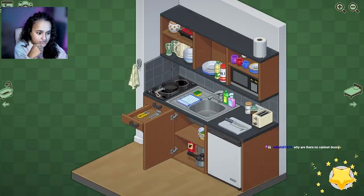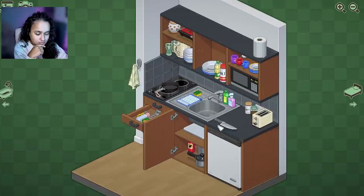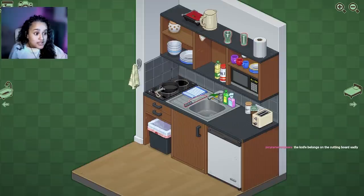Oh, guys, now that we know that there are more cabinet stuff, you can put that there. Oh, but it doesn't want me to put it there. Well, you know what? I don't like that. There we go. And then we can put that there. What we can do is make this whole side dishware, guys.